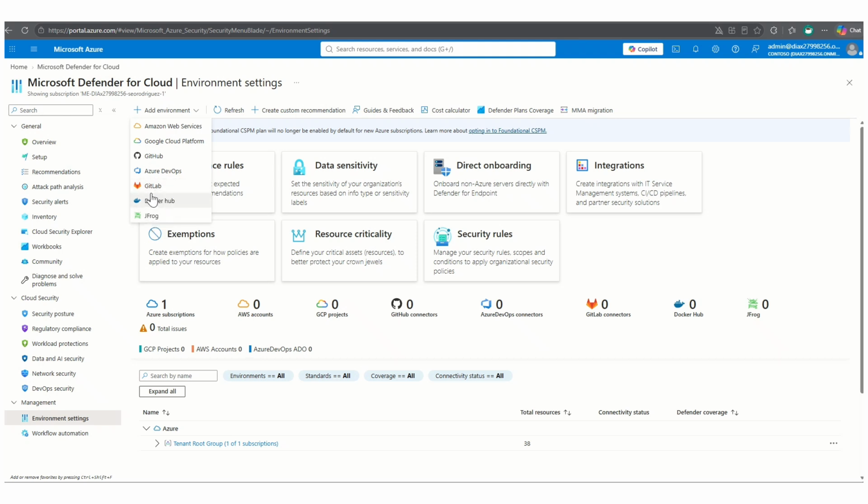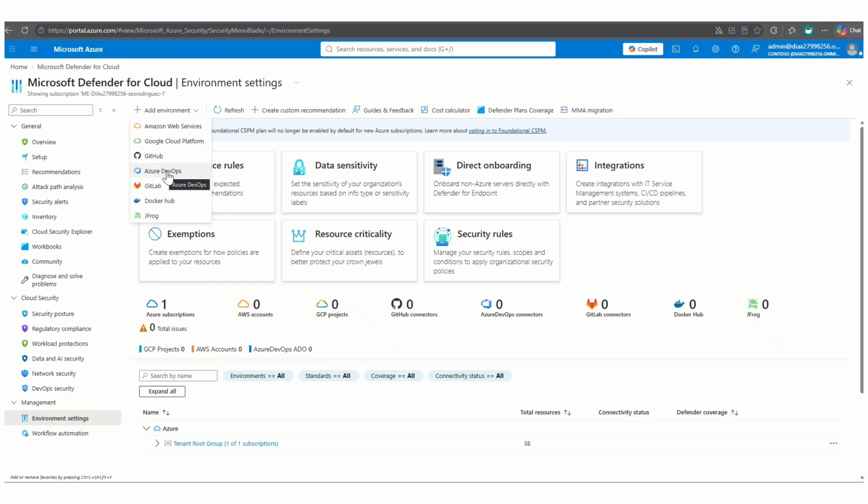All of these are development environments, which are kind of repositories for code and templates and all the artifacts that developers use.